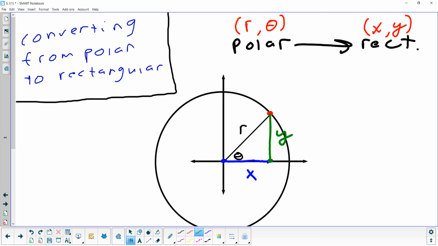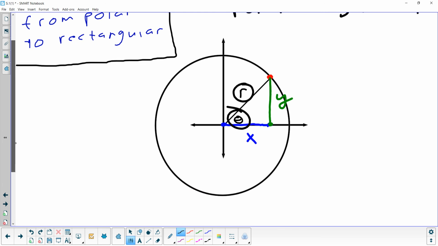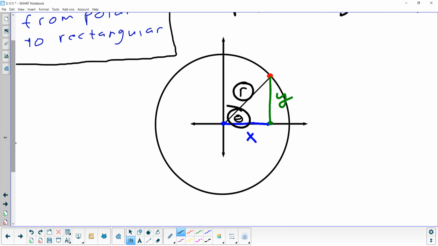If you can tell me what the x and the y value are in that triangle, you will be giving me directions starting from the origin. How far right do I go? And then how far up do I go? If you tell me right and up, you've given me rectangular coordinate directions rather than telling me an angle to rotate. It's a different way of telling me how to get to the same point, but now you've told me in a rectangular way versus giving me the polar coordinate way. So we're going to know this, and you're going to know that. Let's solve for x first.